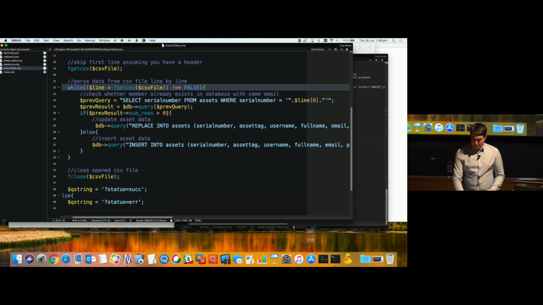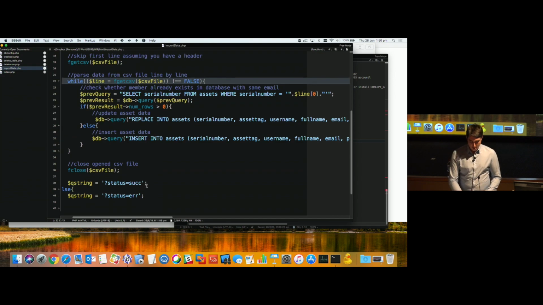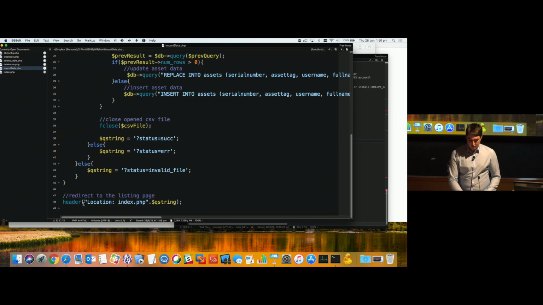And if it comes back as greater than 0, I'll replace it, meaning that it already exists. I need to update that information. If it doesn't exist, I'm going to insert. Literally all that is there. And then when it's done, redirect it back to the index page, so they're not going back and forth. They could get lost. So let's move that across as well.